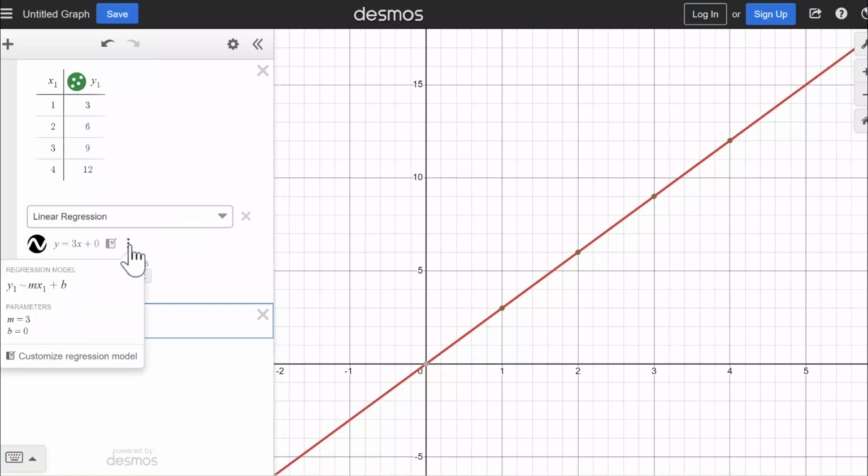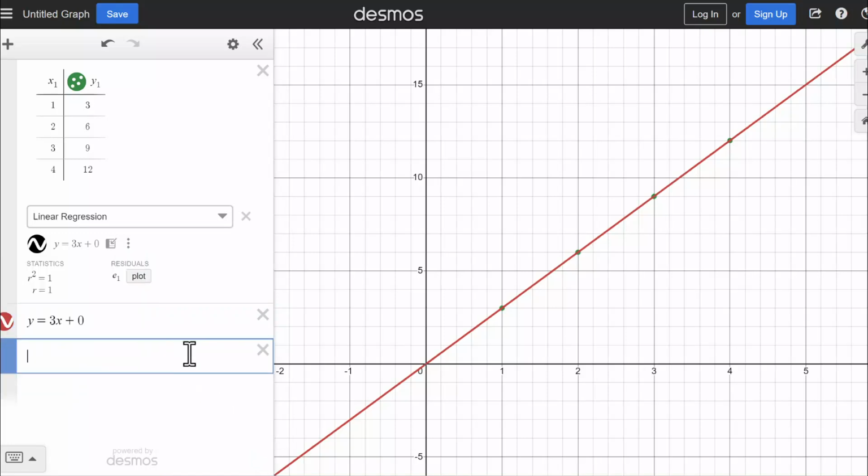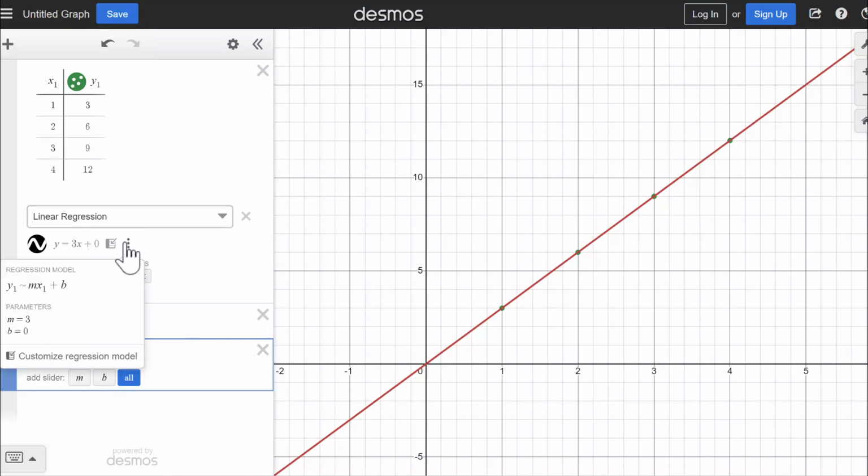All right, so what are the 3 dots going to do? Customize. Oh, so there's the M and the B. So it's telling me how you've gotten it the traditional way. So M and B are now usable, I'm going to guess. If I want to make a prediction now, so if I want to do 5M plus B, oh, but they didn't like that. All right, so now I'm a little bit worried about that. Do I care about this? So M and B, does that mean those are stored values, or is that just communicating a result to me?